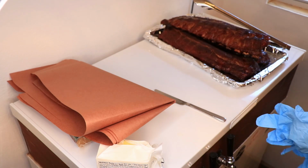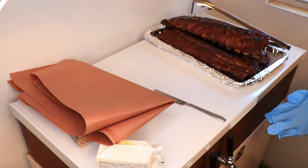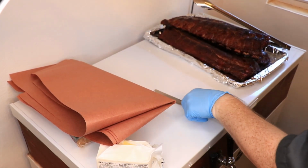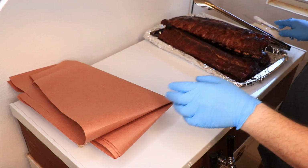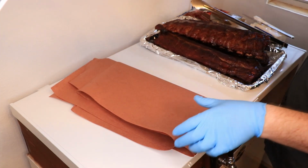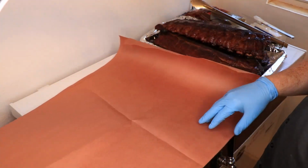Guys, I am using the top of my kegerator to wrap these ribs. It's quieter out here, so we're going to go with this. First things first, I got my butter. Let's put it over here. I got my brown sugar here. We're going to do each rack at a time. I got my butcher paper here.